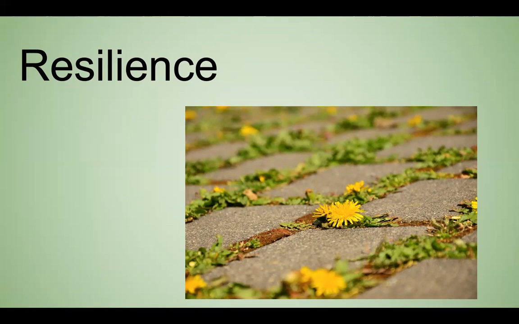So I like this picture here of the dandelion because to me it shows a pretty resilient plant. Most dandelions that we see sprout up, they have a stem and leaves that stand up off the ground and bounce in the wind and flow in the wind so that the pollinators can come and be attracted. But it looks as though there's some pavement or paved blocks here on the soil.